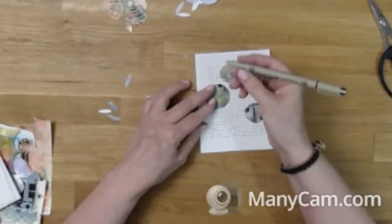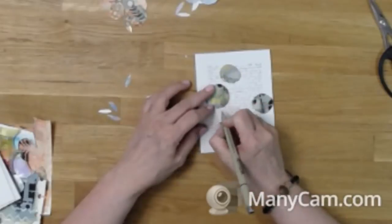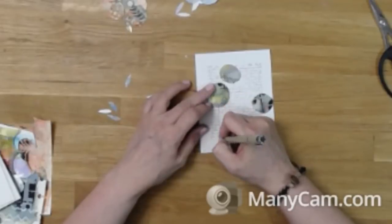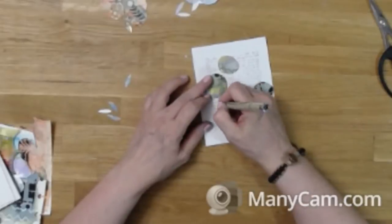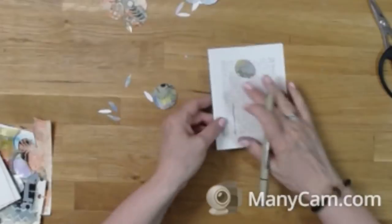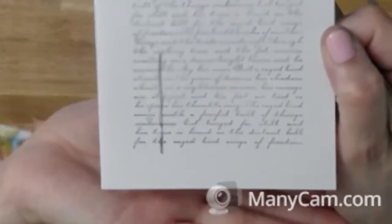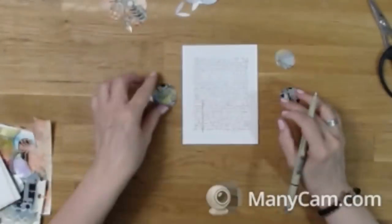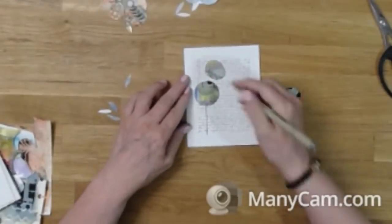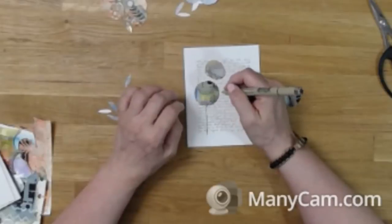I totally agree. Okay, so I have the Micron 03, and I'm not going to glue this down yet because if I glue it down, it's hard to get underneath. So what I do is I just move it up a little bit, and I will draw the stem. And sometimes I extend the stem all the way out of that stamped image in the background. And I just make a wavy line and double it up like so. I hope you can see this well. Hold on. Okay, so this one is here. This one will be here. And also, it's easier to make the line because if everything is glued down and the stem goes through 2 flowers, that's really tough.